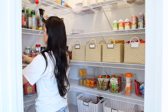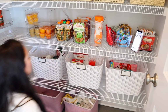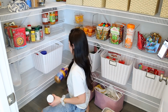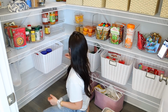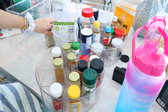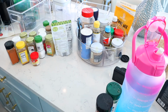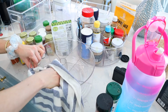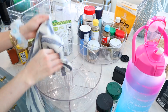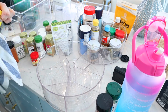A real life recommendation I have for you is to have a miscellaneous bin. This one is off to the side. It has a bunch of different kinds of peanut butter in it, some extra salsa, and it's also great if you're in a rush and you need to just throw everything in one space and come back to it later, or if you need something for a special event and it's not an item that you normally carry. What's inside of there will always change, but I won't have to switch out the label, and I'll know if I can't find something, it will probably be in that bin.